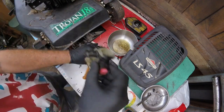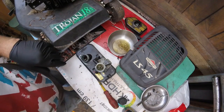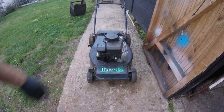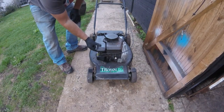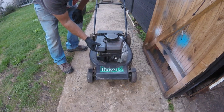Right, so I'll put that onto there, that long bit. Right, so I'll get this all screwed up, stick it back on the engine, and we'll take it outside and see if it works. Alright, I've checked the oil, it's just a little bit over, so let's give this a go. There we go. It took a bit of pumping.